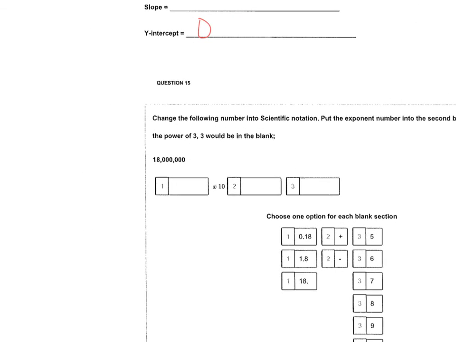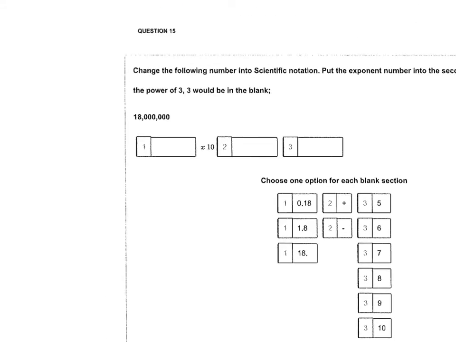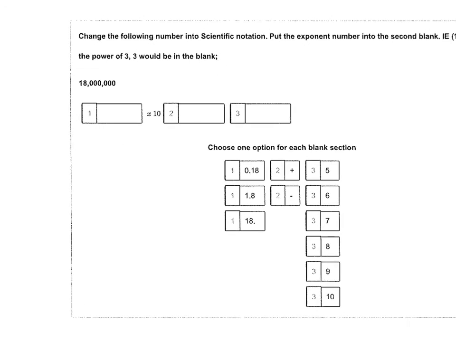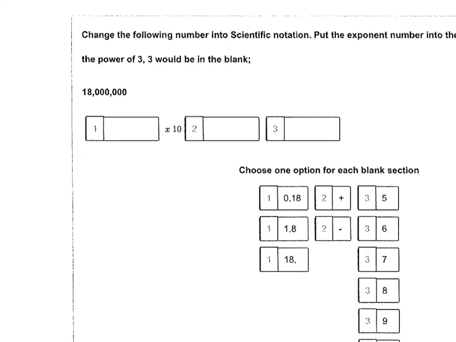So on the scientific notation, it's a little bit different on Schoology. But just as a refresher, to write this number in scientific notation, you put your new decimal after the first non-zero number. So that would be right here. So when I'm writing in scientific notation, the first part of it would look like this, 1.8 times 10. And now I'm going to move this new decimal. I'm going to count all the way to the end of the number.